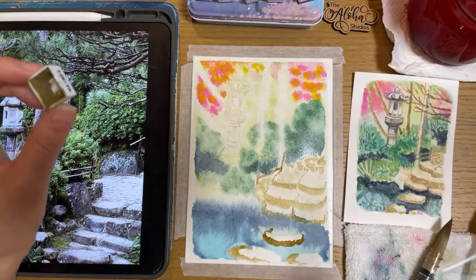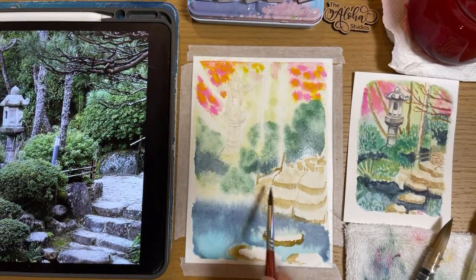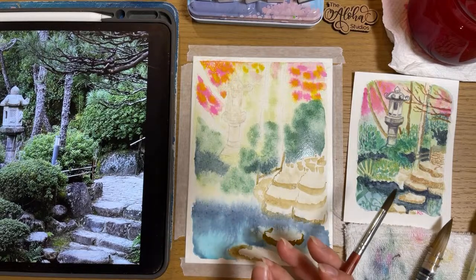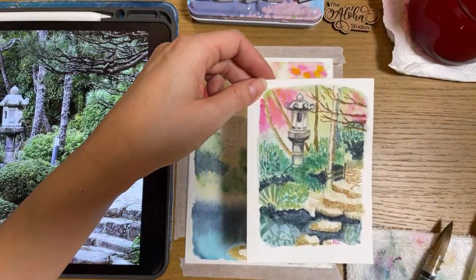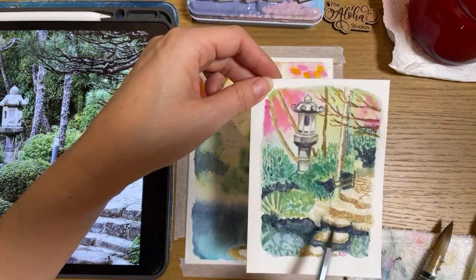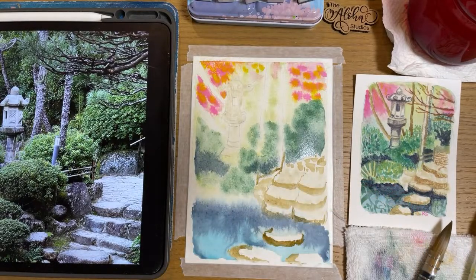And then for the final texture, we're gonna do that with the color pencil. If you're using cold press paper today, you just really have to find the balance between doing things like details with watercolor or with colored pencil. I have to say with cold press paper, colored pencil can just show up too much. With hot press, it's usually easier to add texture with colored pencil and make it blend in more because that paper just does not have a lot of tooth. So the colored pencil just shows up really prettily as texture for tree bark, rocks, stones, things like that. So just test your paper, and if you don't like how the color pencil shows up on your paper, you can do the details with watercolor as well.